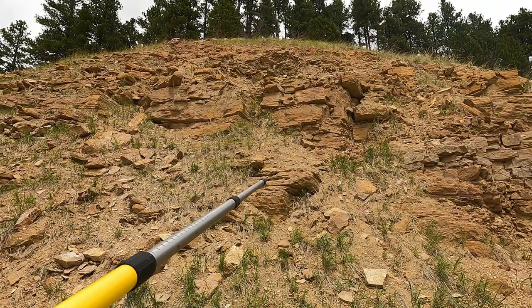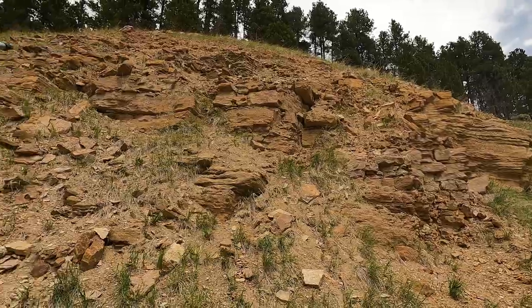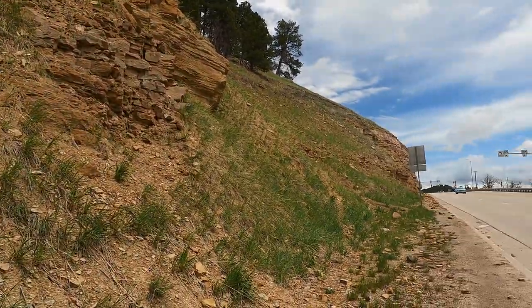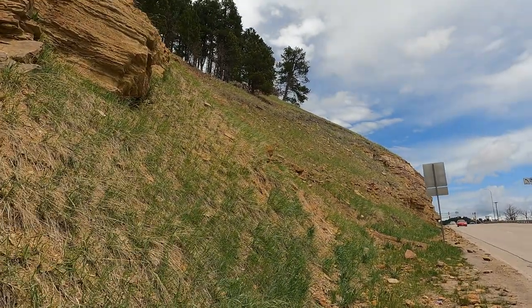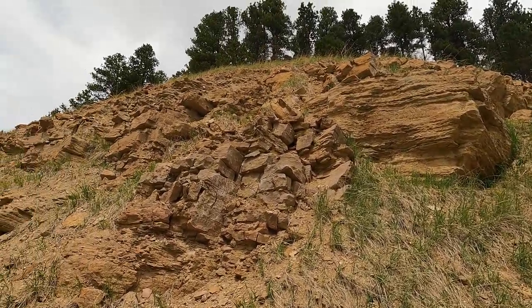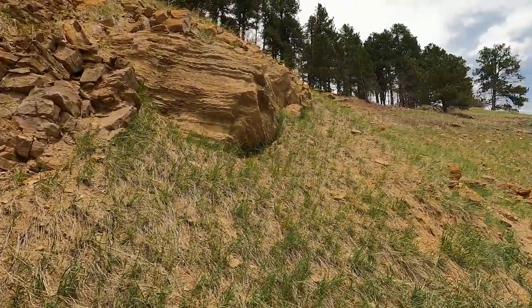So this is a typical look of the upper Deadwood. The sand is kind of goldy color in here. There'll be a lot of greenish minerals, as well as this mineral glauconite, which is a phosphatic mineral. And then there are interbedded shales in here as well. So really a hodgepodge of a lot of things. Again, it's all marine in origin.